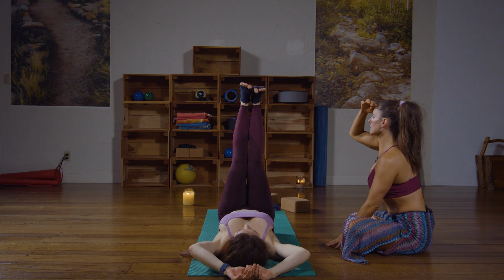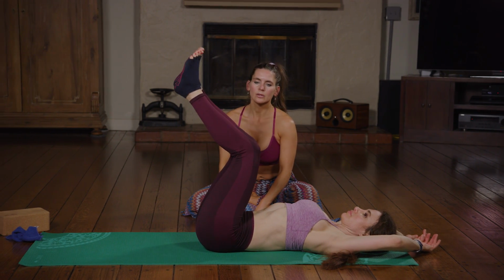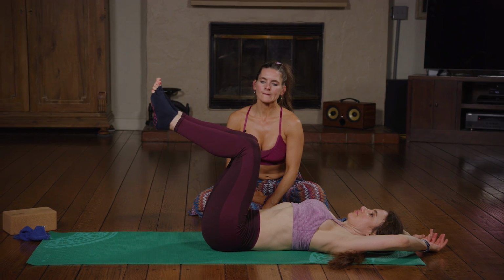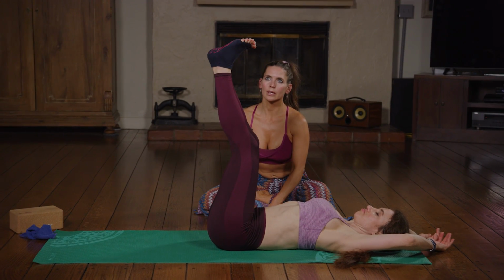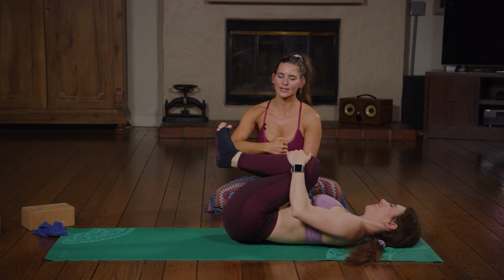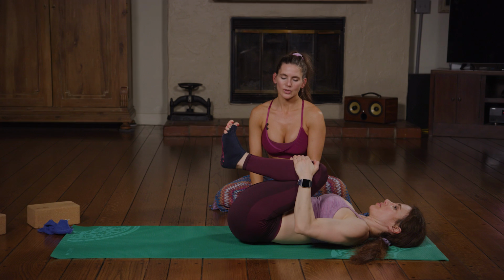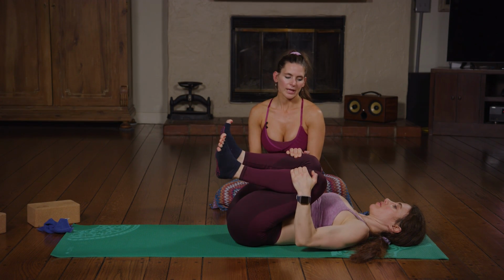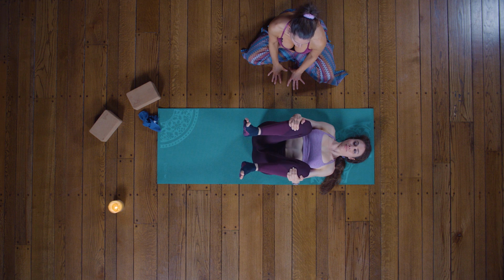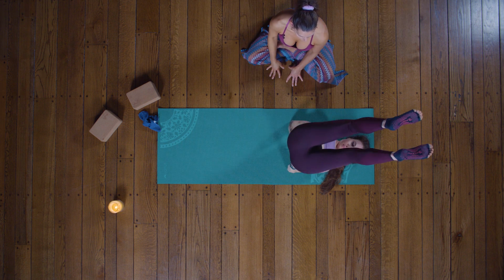And then we'll give yourself the opportunity to come into, I was gonna come into, no, I don't wanna do that one directly after. You know what, just hug the knees into the chest for a moment. Just give yourself a little hug. Trying to think if I love plow pose right now. So let's come into shoulder stand. Go ahead, we'll bring the legs up to the sky. That's the one I was trying to think of. Do I want to come into that?